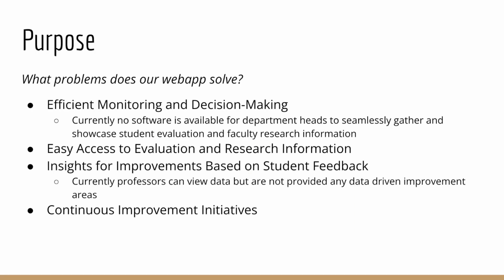Hi, my name is Muhammad Tukhtasunov, and I'll talk a little about what problem our web app solves. Currently, there isn't any software that allows USC department heads to seamlessly gather data to view student evaluations and research information for their faculty. Our web app addresses this by providing a platform that facilitates easy access to this information. It also provides insights for improvement based on various factors such as student feedback for a course and how others who teach it are doing. To summarize, we facilitate efficient monitoring and decision-making for department heads while also providing a platform for faculty to monitor their own work and to continuously improve.